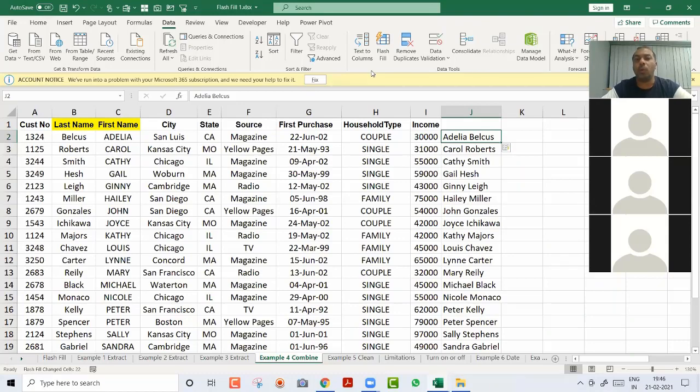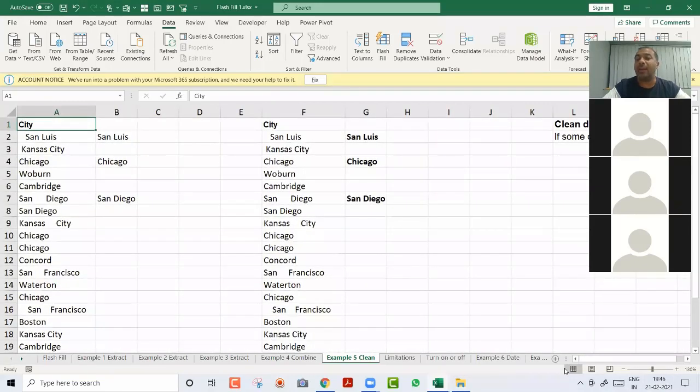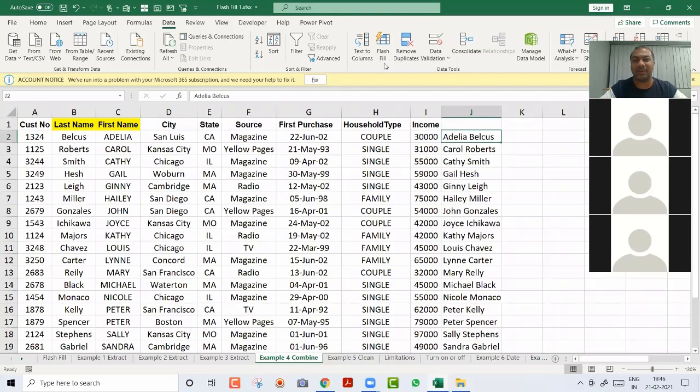I will give you one more example over here. So I go to the fifth example, and this is one more very interesting one, where if you have unwanted space, again, if there were three names, good. Before I start this, I will reply to your question first, otherwise I might forget.